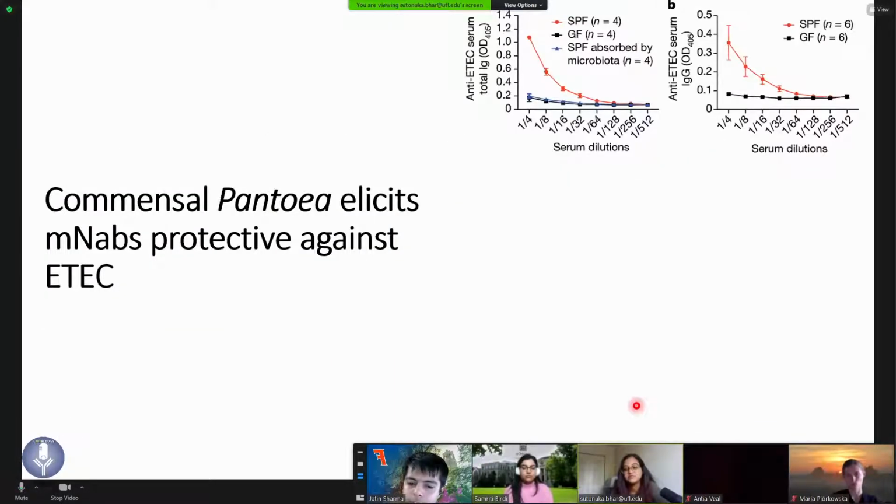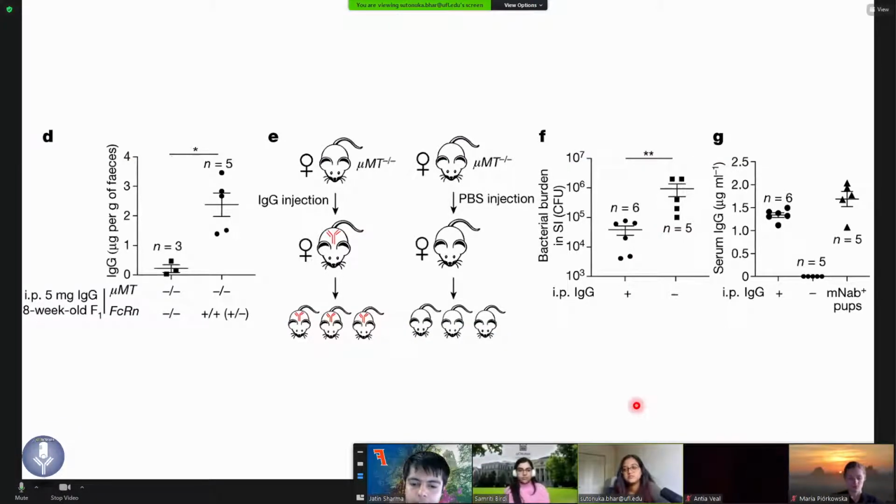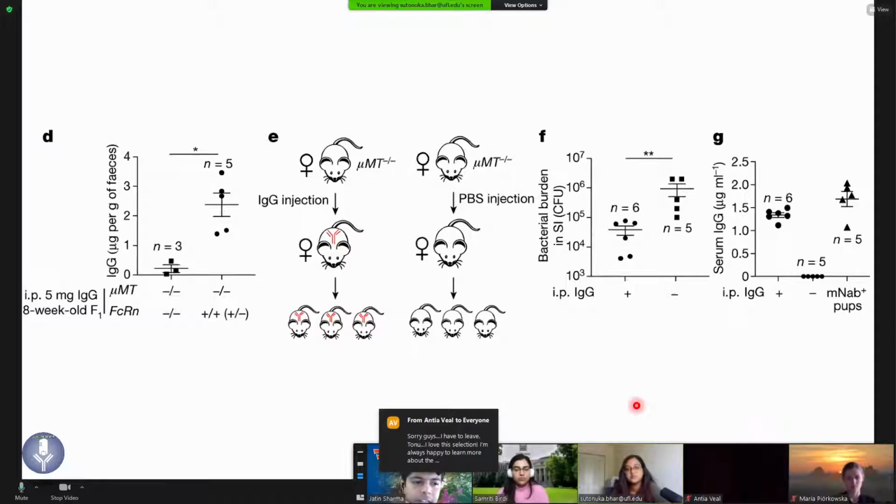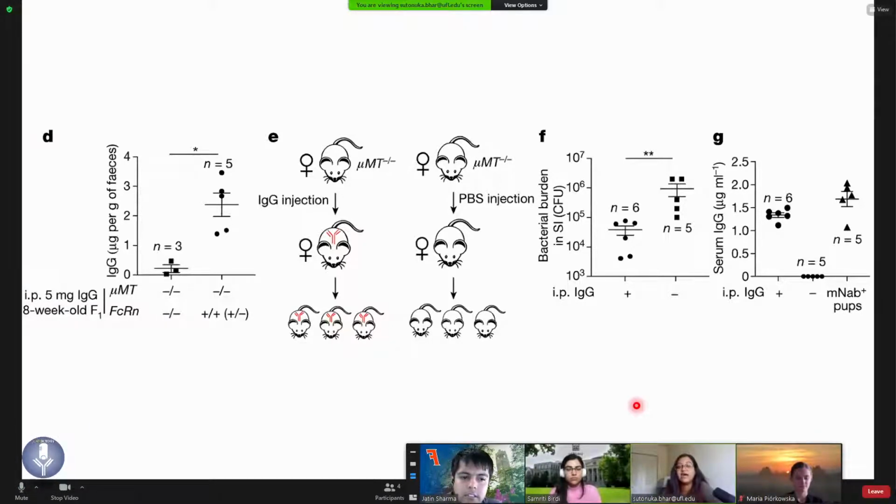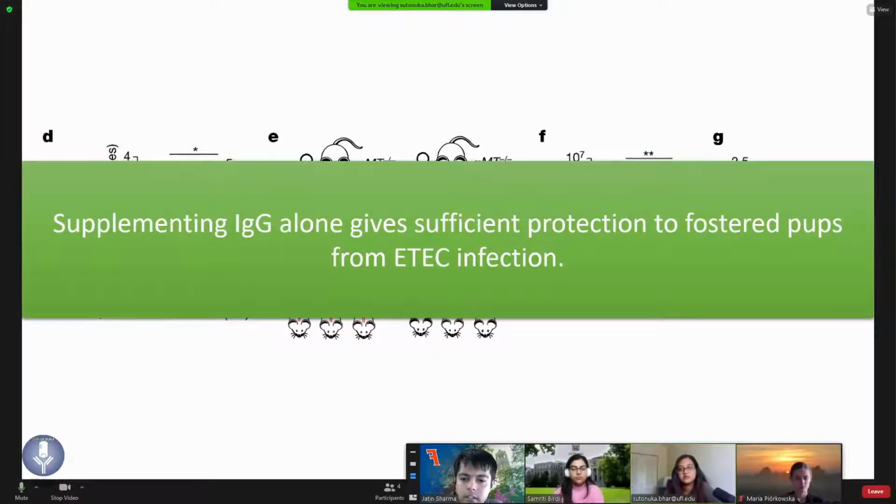Wait, if I look at the way that they took the serum out of the SPF mice, SPF are specific pathogen free, but they're not germ free. They still have other bacteria. So if you're taking out serum, and there is, I think, 5 milligram or 10 milligram, that's not too much for serum, because it will have a lot more antibodies. And the way they are purifying it, I don't think they're purifying it just for antibodies against ETEC, it's total IgG. So I'm saying that's not a lot in that case. Because they are specific pathogen free, they were colonized with ETEC so at least some of the IgGs amongst the total will be against this pathogen. In that case, I don't think it's a lot, because there are very few antigen specific IgGs in this total. Very few. I think 1 out of 1,000 even.